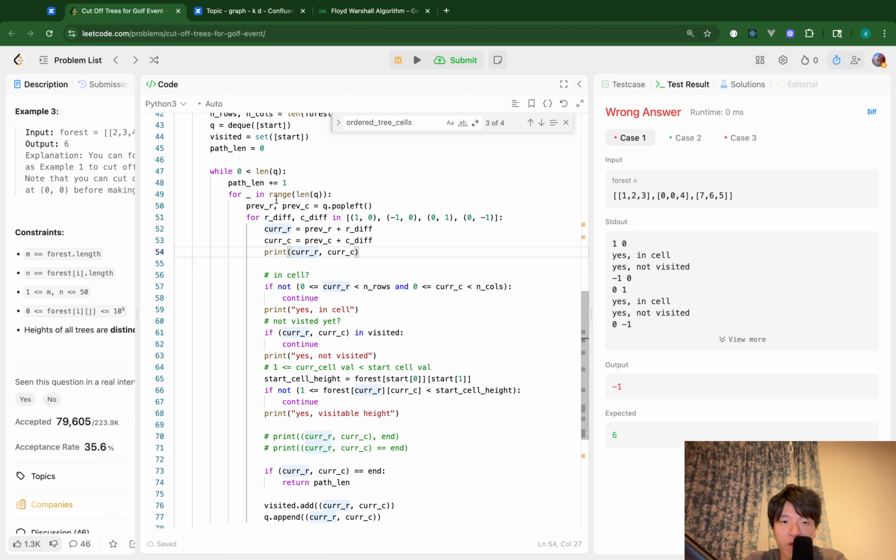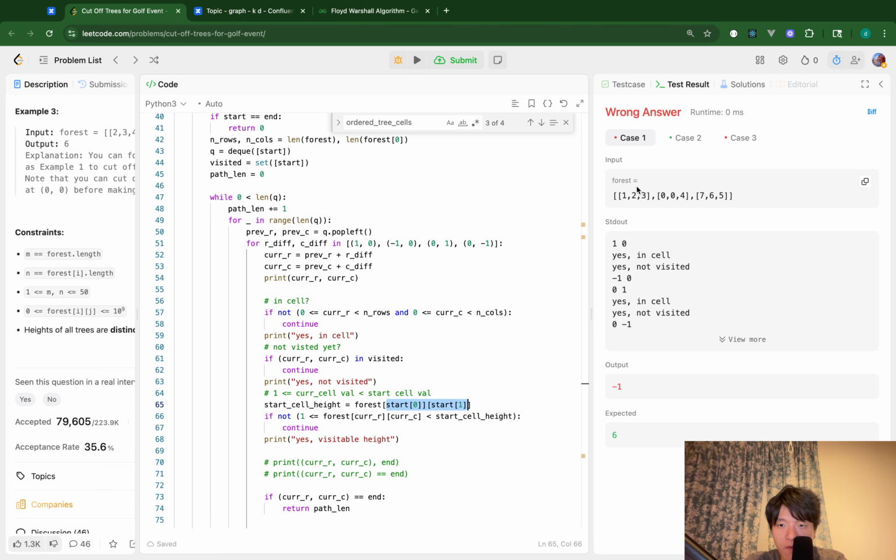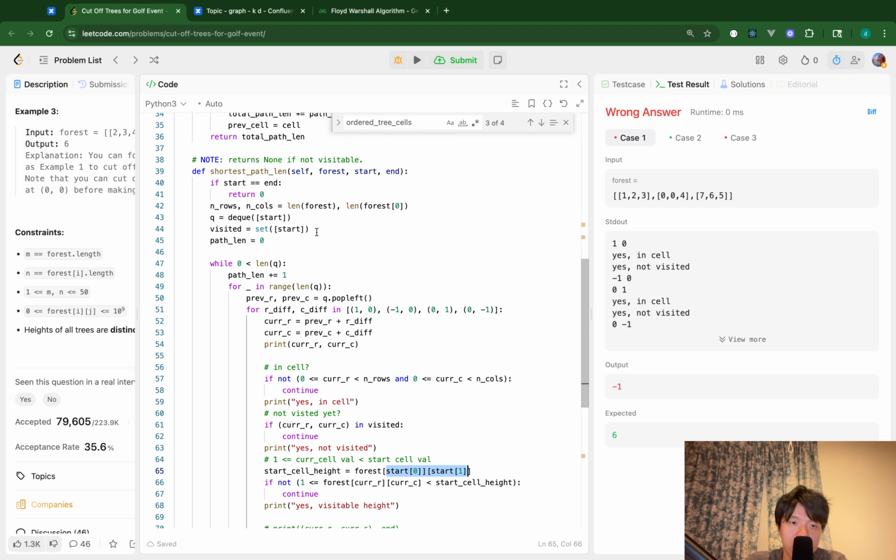Oh, no, sorry. Current row. So, wait a minute. So I start from 0, 0.